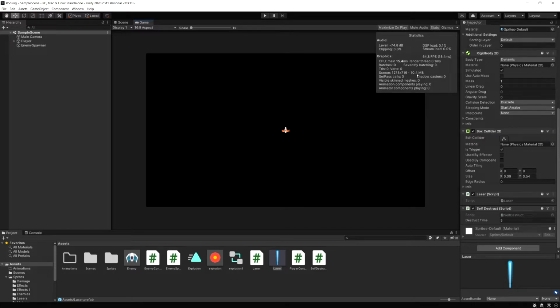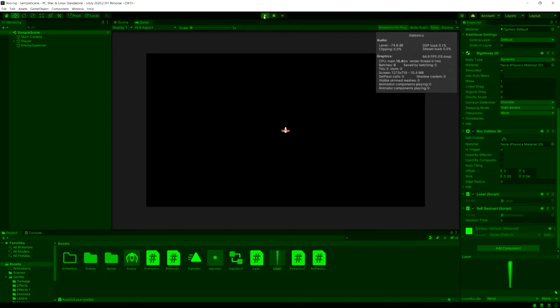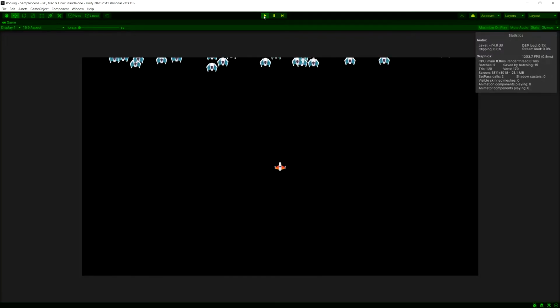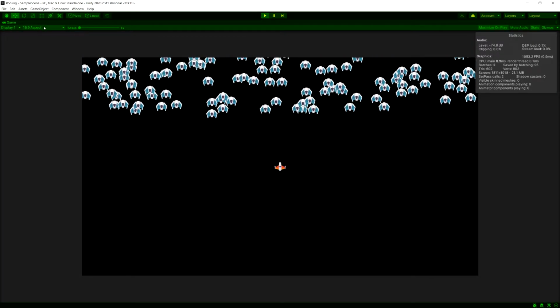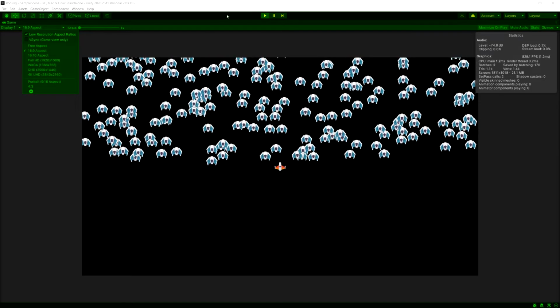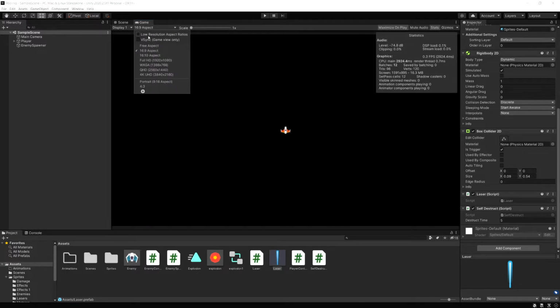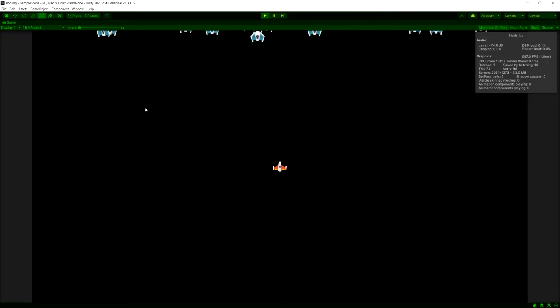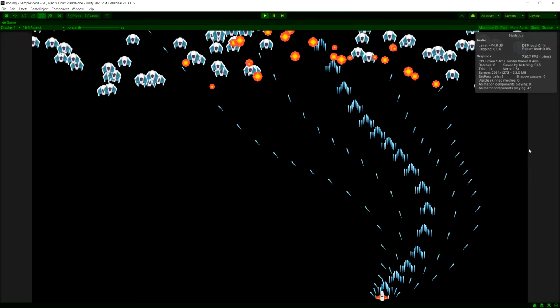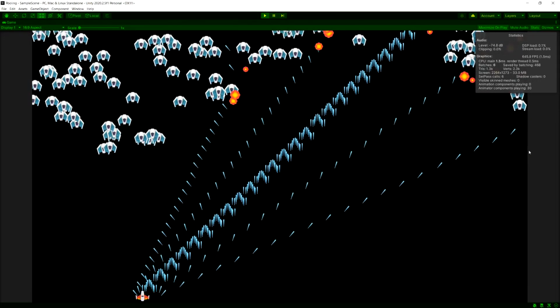I'm going to set it to full screen and put the stats panel up so we can run it here. Actually, the newer versions of Unity don't full screen automatically now. So if you stop that and click on the aspect ratio, this first checkbox, low resolution aspect ratio, if we uncheck that, now it's going to actually full screen. If we run our game now, you can see the actual game running and our performance.